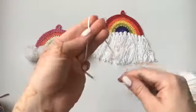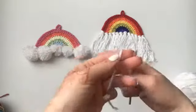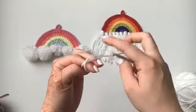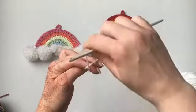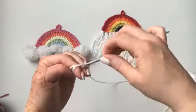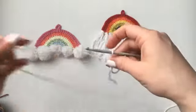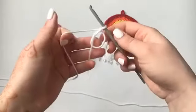Okay, so to do a magic circle, we're going to wrap the yarn around and cross it over the back, the same as we do when we're putting a slip knot on our hook. So we've got our tail end in our hand. I'm going to wrap that around and make sure that it goes behind. So there's the strand that's already on my fingers. This one needs to go the other side of it so that you can go underneath and pick that up. And now at this point, we'd normally take our fingers out and pull it tight for a slip knot. But instead, we're gonna hold it and do a little chain, and that's our magic circle.